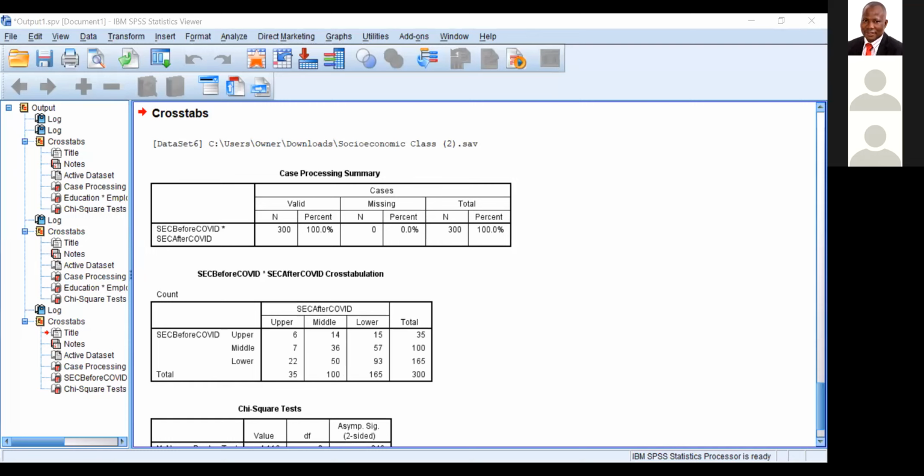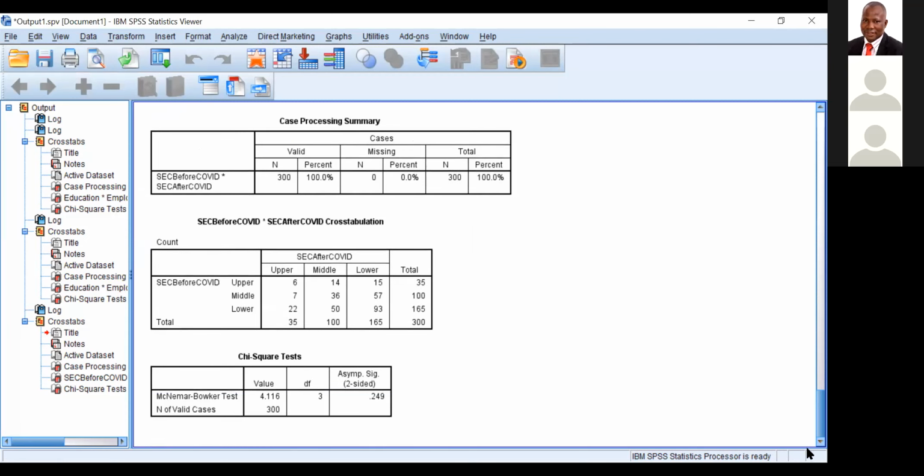Yes, scroll down. You see that this one is different. You see the table now, it gives you concordant just like the way I arranged it on the table. You see along the diagonal 636, 32 are the concordant, while the other ones are the discordant. But look at it, this one was able to give us McNemar-Bowker. It's only the McNemar, when you are talking about 2 by 2, that they can't compute. But it was able to compute McNemar-Bowker, gives you the degree of freedom is 3, and this is the p-value. Very simple. Any question?